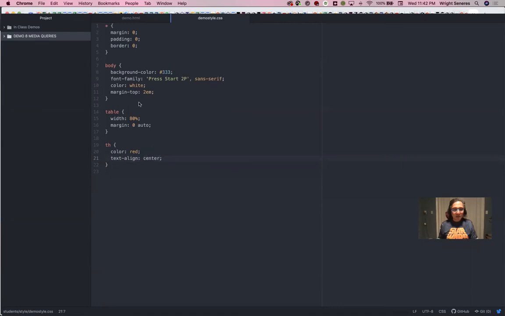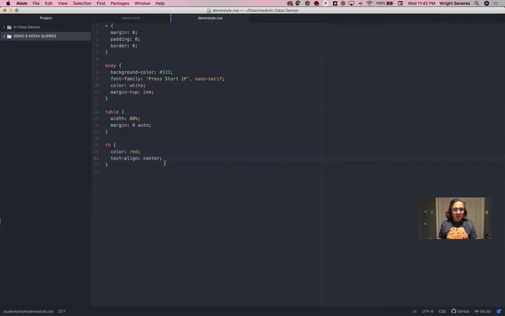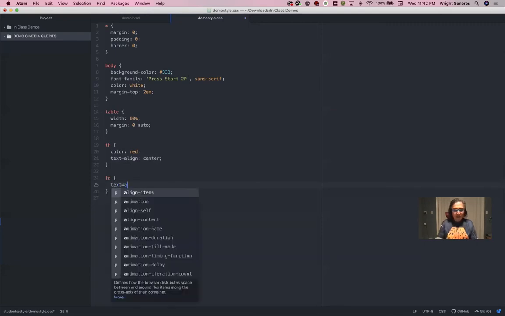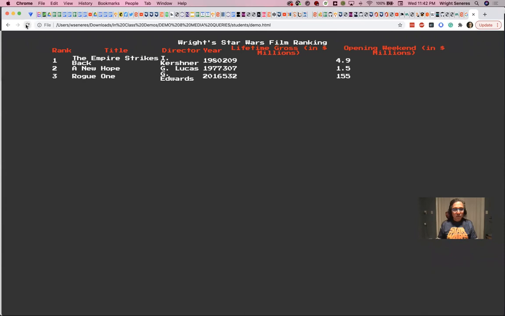Oh, that goes here. So those are centered. This is the TH that got centered. If we want our data, our cells, to be text align center, we have to apply it to TD. So that's why it didn't work there. But now, if we save this, 3, 2, 1, refresh, and now TDs are centered on our columns.